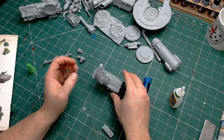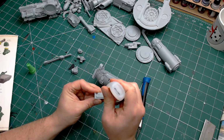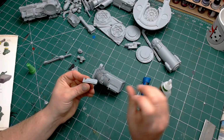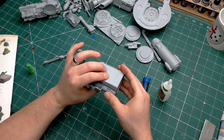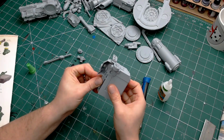So the next stage is this small piece of detail that goes on the side here. I've already pre-scored it this time, definitely, as I've just edited that bit out of the video. This just fits on the side like so. Basically it covers a couple of joins really, but it doesn't really serve much purpose other than just adding some detail.